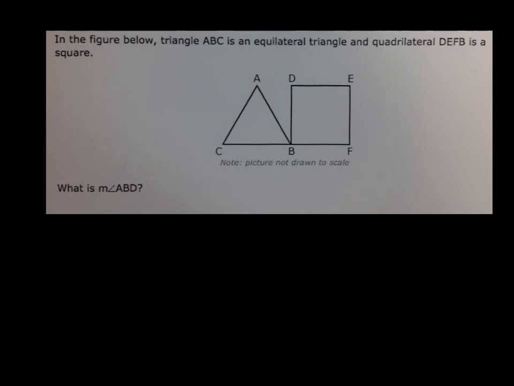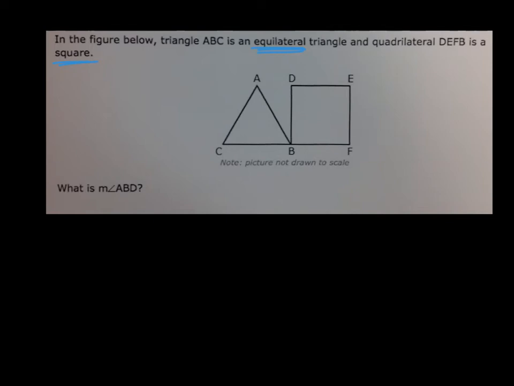Okay, so for this last question, there's a bunch of things that you are going to need to make sure you know about it in order to find it. Actually, only two. In the triangle, we know that the triangle is an equilateral triangle. That's very important. And we know that the quadrilateral is a square. That is also very important. It tells us information without them actually giving us numbers.